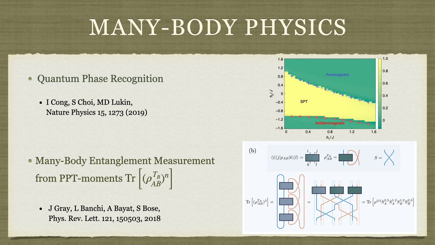Another example is many-body physics. In the first paper here, the authors proposed the problem of quantum phase recognition and used the quantum version of convolutional neural networks for optimal or suboptimal discrimination. The task there was to decide the phase of a many-body system depending on some external parameters like magnetic field strengths, which play the role of what we call the parameters X.